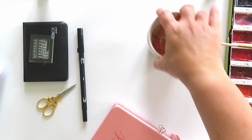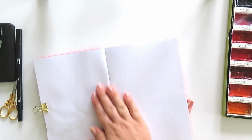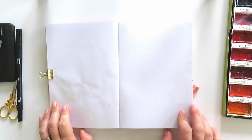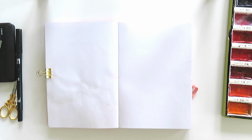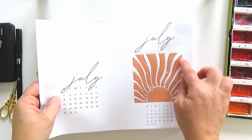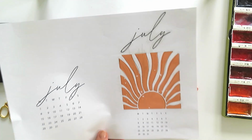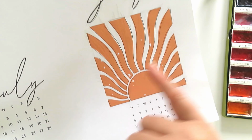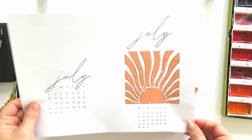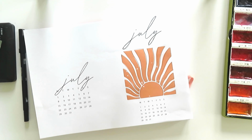So let me just make some room over here, and we've got a blank page to start with. What I'm going to take you through today is how to use it as a stencil, but you can, if you want, just trace on the back, trace it through and just colour it in as you wish. What I would like to do is use it as a stencil technique, like a little printed graphic. I like how it's got missed bits and pieces. It's not a perfect coloured square, so I like that, and I thought we could achieve that by doing printing.